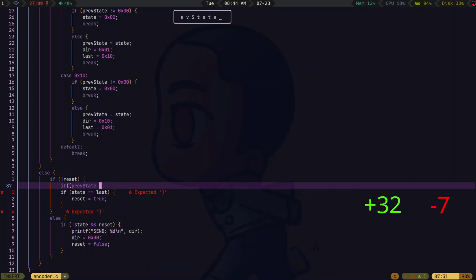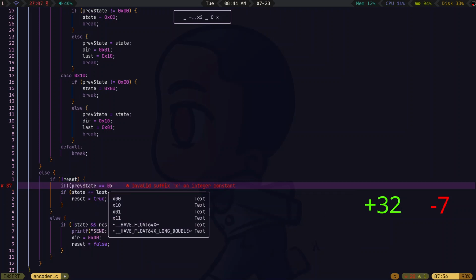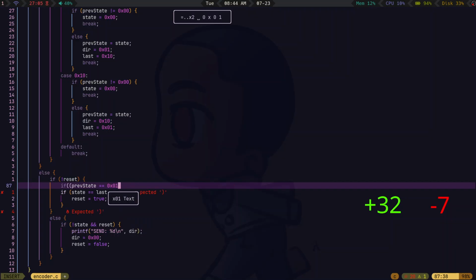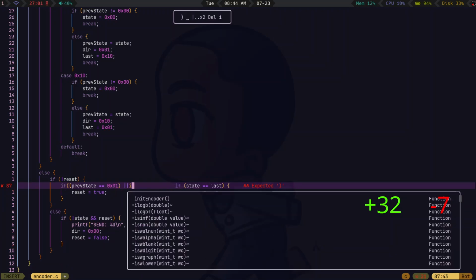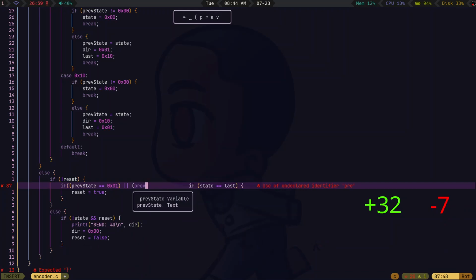Is the previous state 0x01, or is the previous state 0x10?